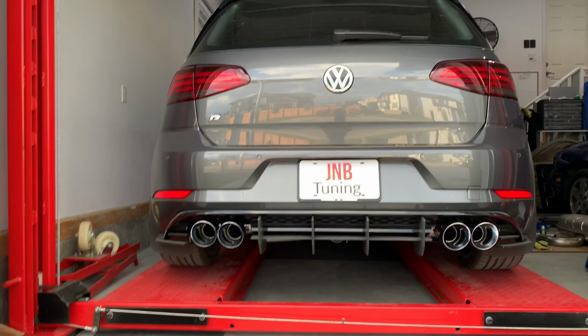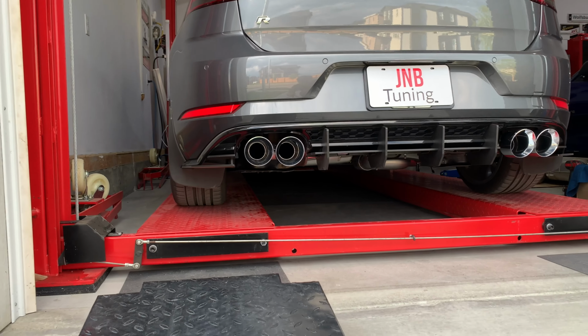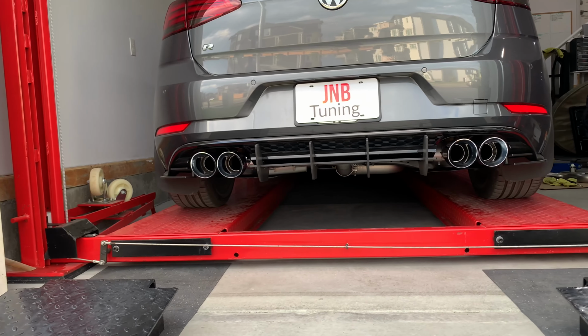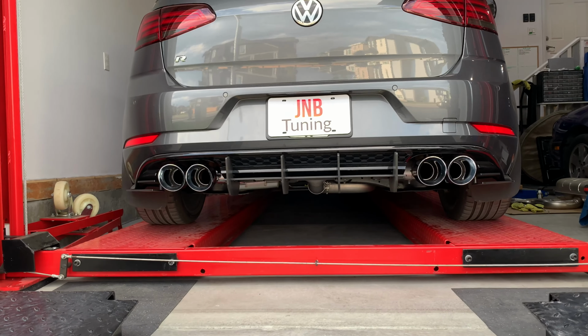Ladies and gentlemen, and it's done now. Beauty. The new cutback is all in place. Beautiful stainless steel. Anyways, we're gonna do the first start, cold start, and I want you guys to hear how good it is.